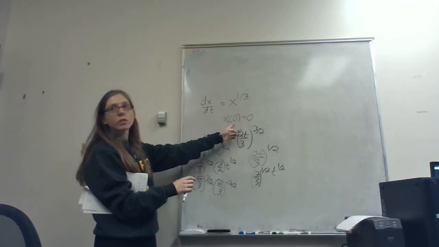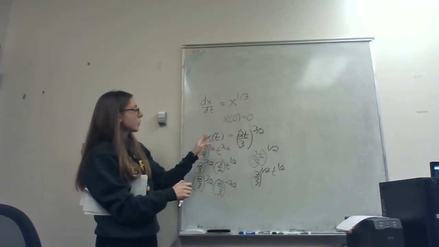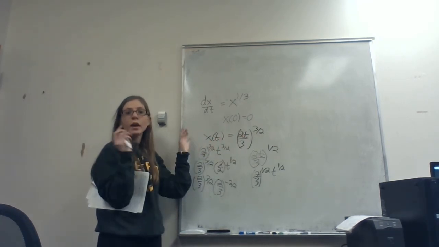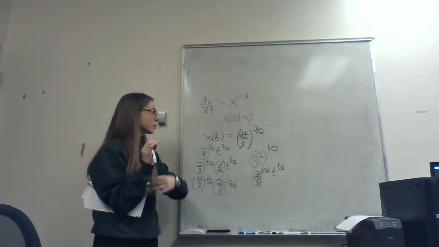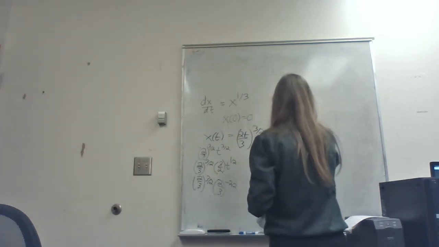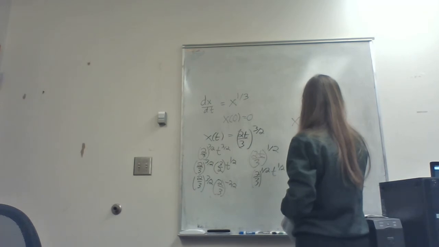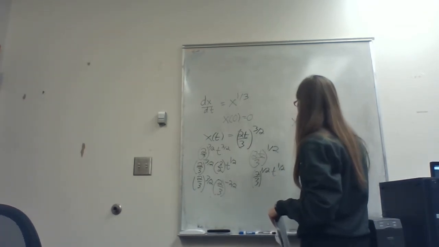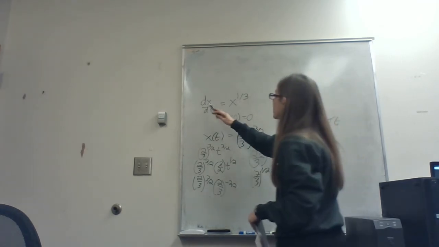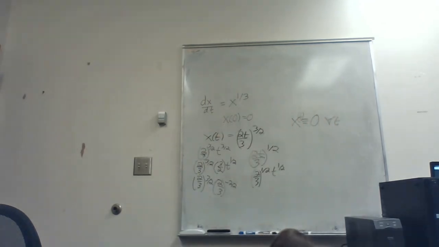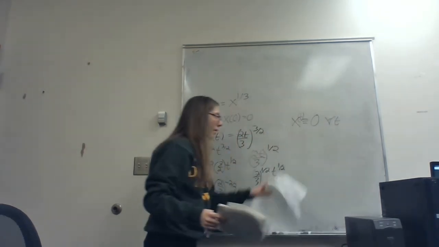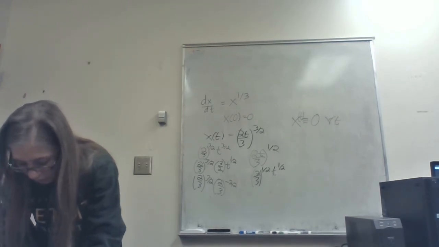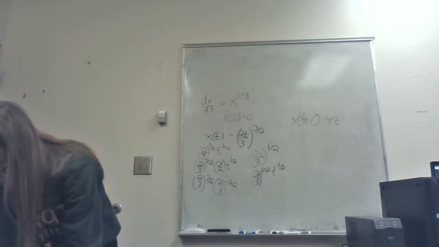And does it satisfy the initial condition? That's the other question. Yes, if I put 0 in for t, I get x is 0. So it satisfies the initial condition, it's a solution. The other problem, though, is that x of t equal to 0 for all time is also a solution. 0 is equal to 0. So if I start at this initial condition, that also satisfies it. So now I actually have two solutions that both satisfy the initial condition.